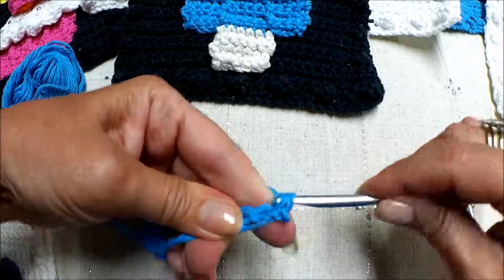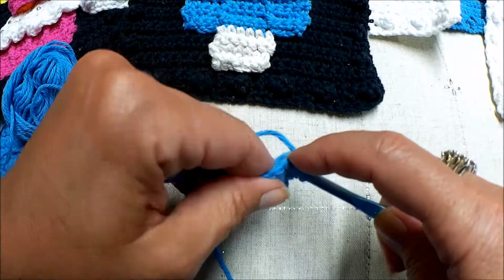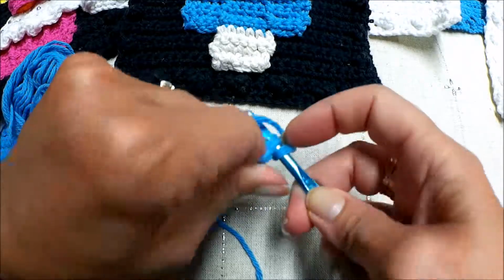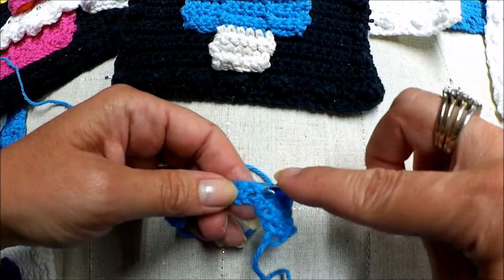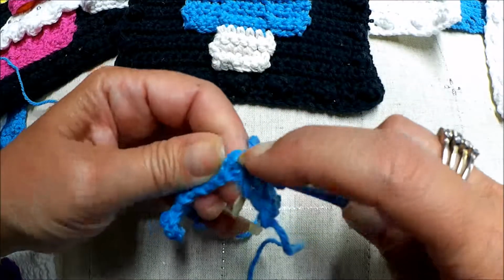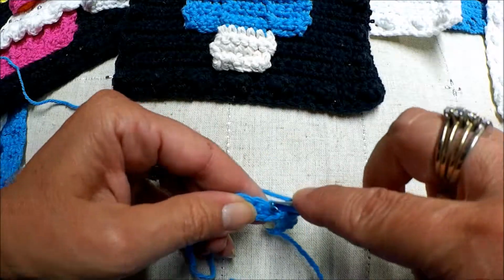So here's 1, 2, 3, and 4. And then next we're going to do a front post single crochet. So for the next stitch we're going to go in, around, and back out around the post of the next stitch. This can be a little tricky, so take your time with it and then complete your single crochet as usual. And then 4 more single crochets.